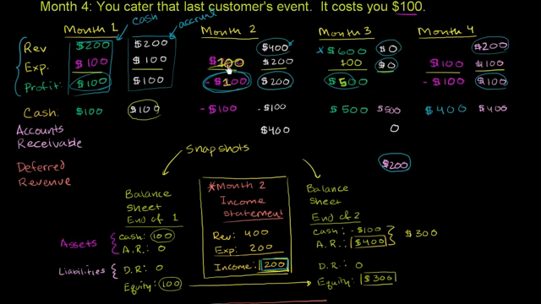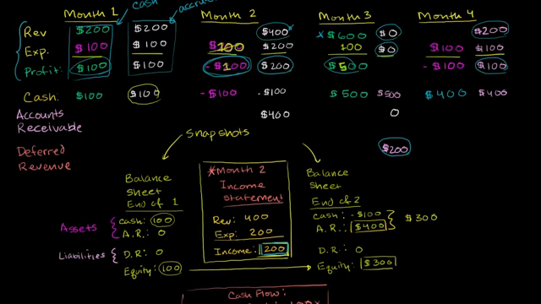That means that you've increased your accounts payable by $100. You've increased this liability that you owe things to other people. So let me add accounts payables over here. I'll add a row, and I'll do it on both of these diagrams. I'll just call it accounts payable, with a period so I don't have to write the whole thing. Going into the period, you didn't have any accounts payable. And now that you're essentially borrowing $100 from your vendors, allowing yourself to push back when you pay them, you now have an accounts payable of $100.